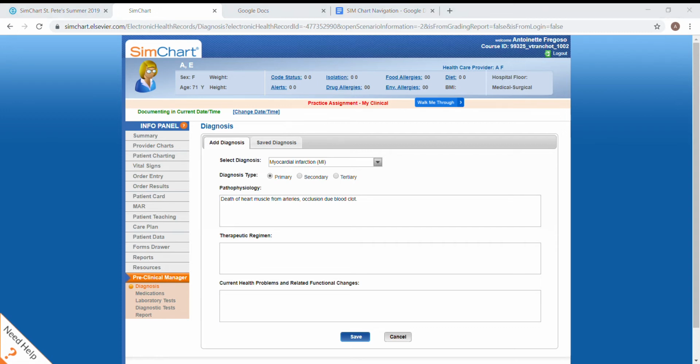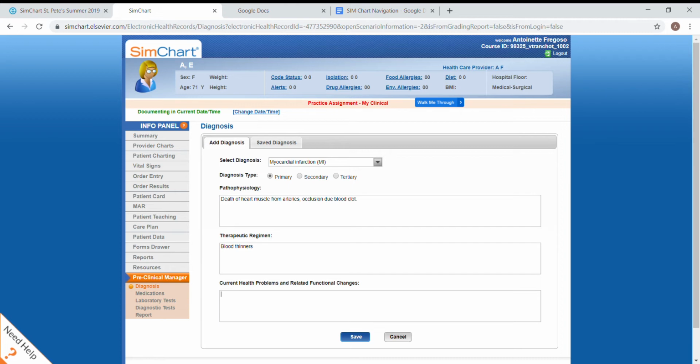So obviously, depending on what the test was or whether the test confirmed the diagnosis, then we would want blood thinners. I don't know. We'll just leave it at that for right now. But you can use your textbook, and there's literally a section that says what the therapeutic regimen is.